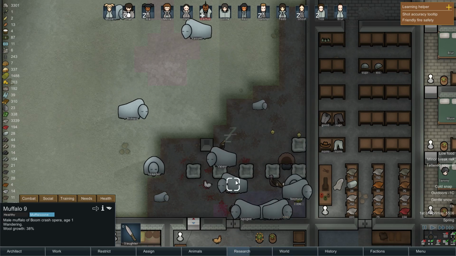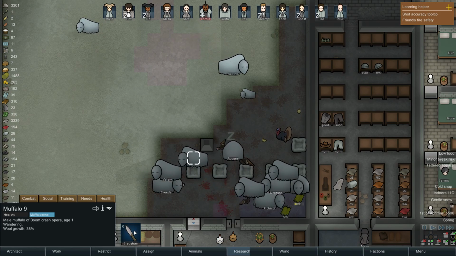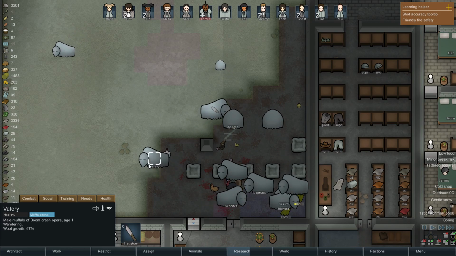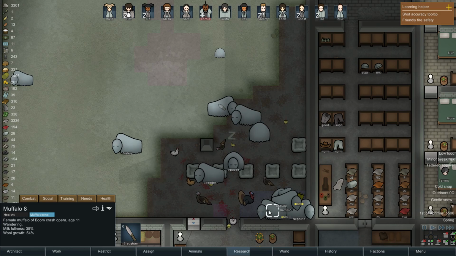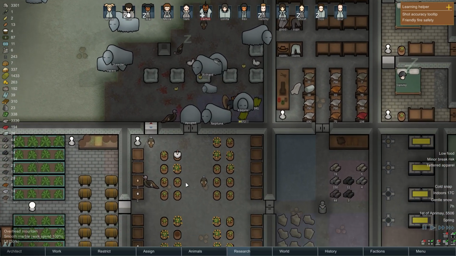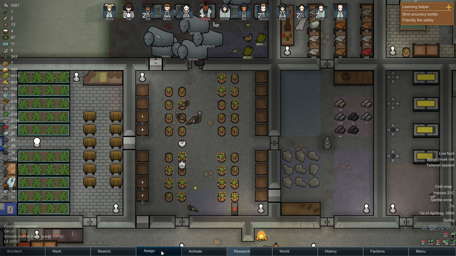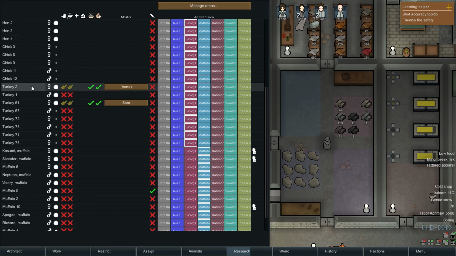I don't want to kill any of these ones that are... First of all, I don't want to kill the females. This male Muffalo 9 is not bonded to anyone, so we can slaughter him. That's fine. As long as we've got a male, which we do. Valerie's a male. Skeeter is female. Muffalo 8 is female. And then we've got a couple of juveniles that we don't want to get rid of yet. We've got our chickens now. What about these turkeys? Can we maybe think about getting rid of some of them?